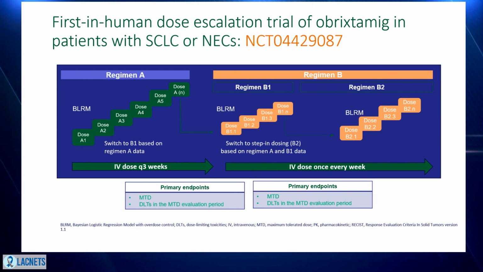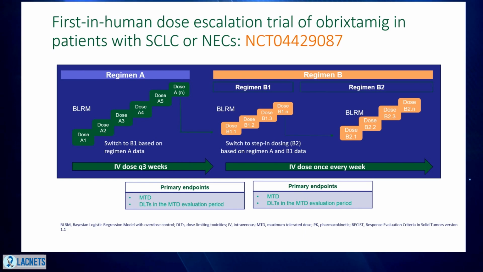I would like to share some data from one of the studies, the first in human studies, testing a very similar drug to tarlatamab called obrixtamab. This name is not fully finalized because it's not a commercial drug. It's still under investigation, but these data are in public domain. So BI, the sponsor of the study, is testing this drug in all high-grade neuroendocrine cancers. Small cell lung cancer, large cell neuroendocrine cancer of lung, and outside lung.